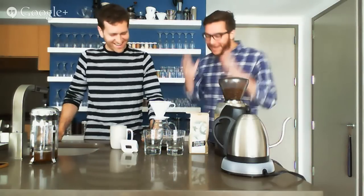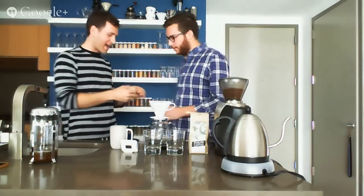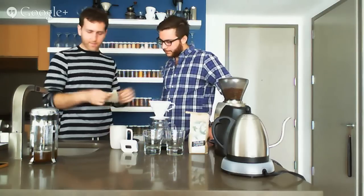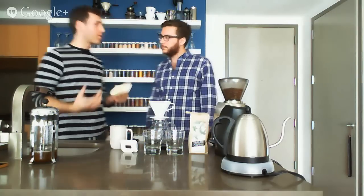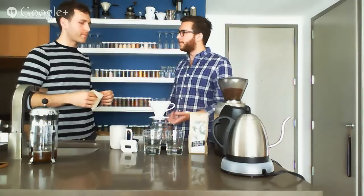12:32 p.m. We are getting crazy with V60. It's high-risk. Okay. Do it. So feel this filter. This is about half the thickness of a Chemex filter. It's pretty fine, but it is going to let through a little bit more than the Chemex filter will. So the whole thing is going to happen faster.